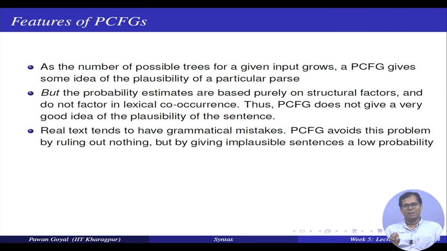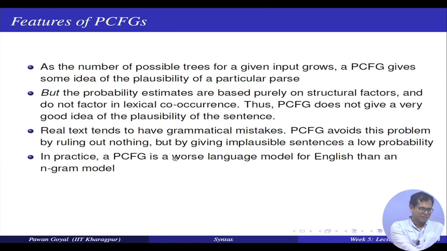Yes, it helps in some cases. In real text you might find some grammatical mistakes. PCFG will allow that, but will give you a very, very low probability. So you can also probably find out which sentence has a grammatical mistake if the PCFG is giving it low probability. And this is something that I said earlier: in practice, this is not good for modeling the probability of the sentence.